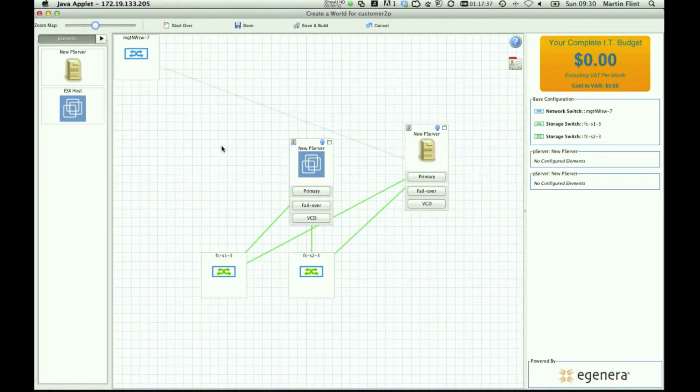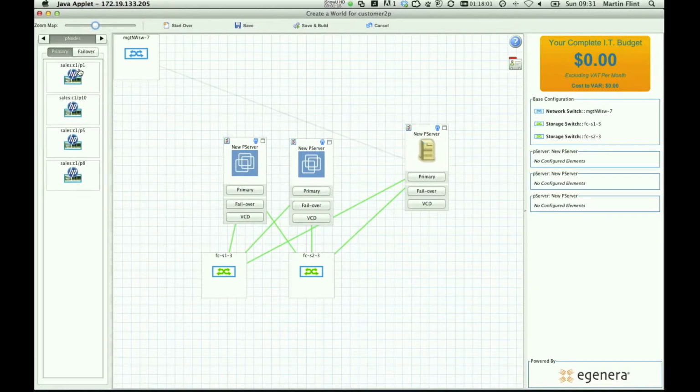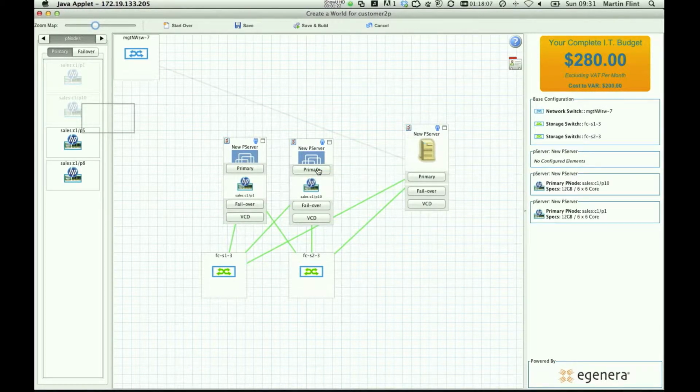Now the way that Cloud Director works is that it will generate a kickstart file or a configuration file for these two ESX hosts. So it's kind of like auto deploy. It will allow these servers to boot up, auto configure, set their IP addresses, set the root password, and have them up and running. So we can build out the environment very quickly. Here, I can assign a blade to each of these hosts, my ESX hosts, for example, and to my virtual center host as well.